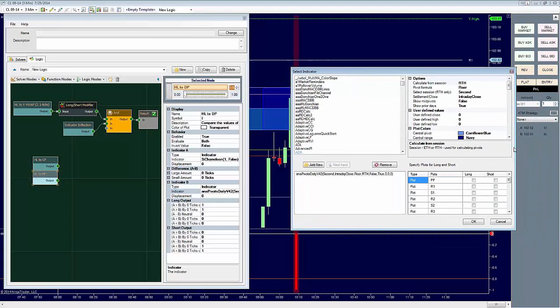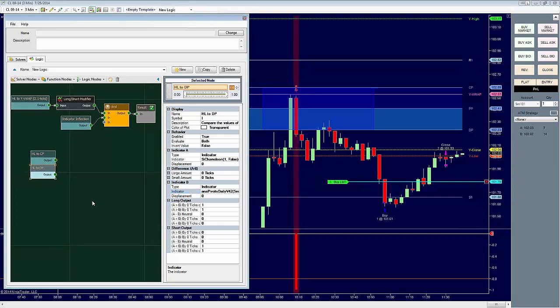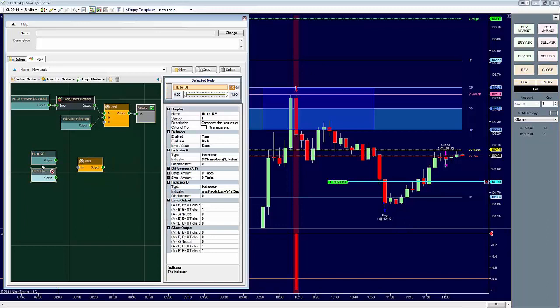So now let's name this one the DP. Let me select that right below the CP. So that's the directional pivot, right below the central pivot. I believe I may have to change the high and the low. I think I do. Let's see.